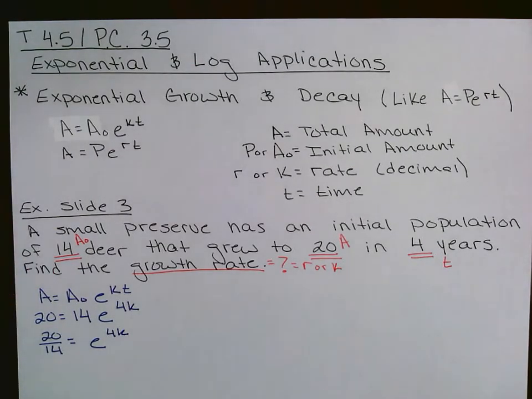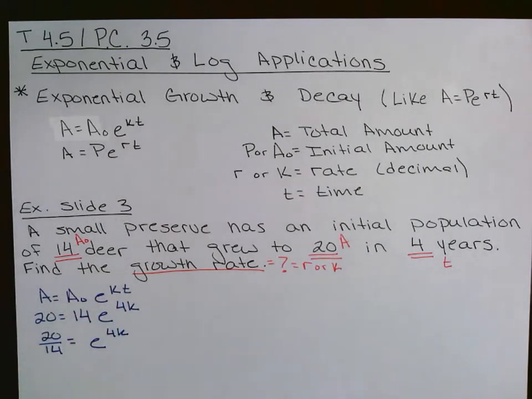Now, if you plan on being a student in my AP class in the future, I'm going to encourage you not to even touch that 20 over 14. Something within us wants to reduce it. But when you are taking a heavy-duty test that is timed, you want to save that brain energy. Leave it as a 20 over 14. Don't take the chance of making a mistake, okay? What should I do next?